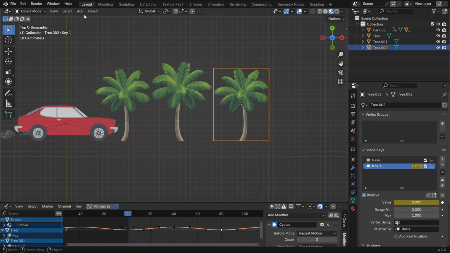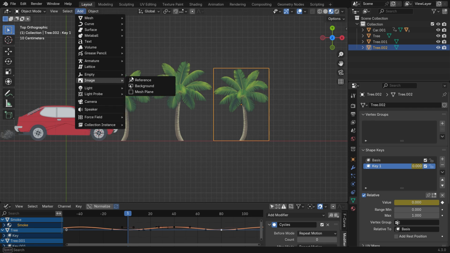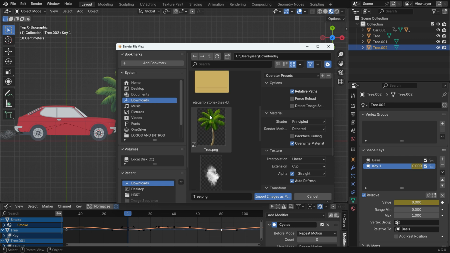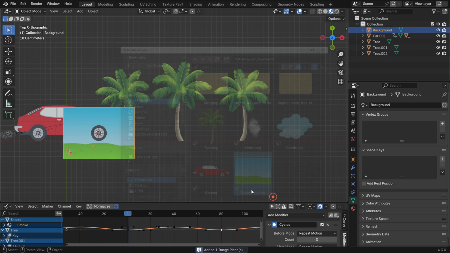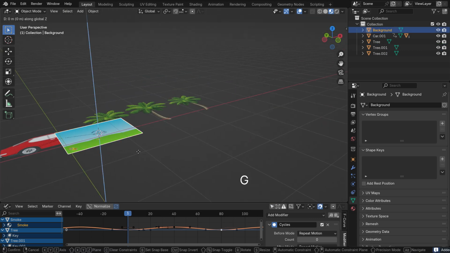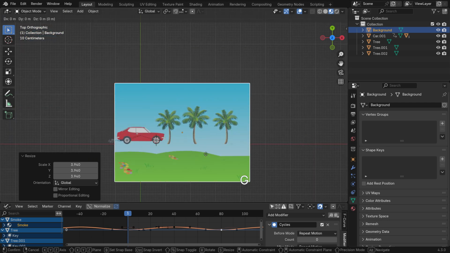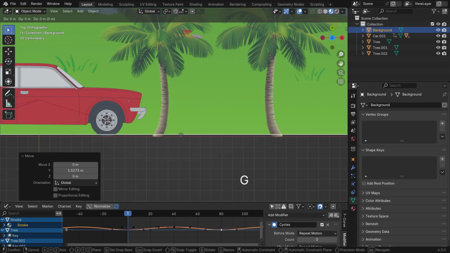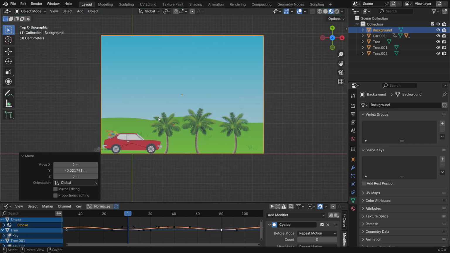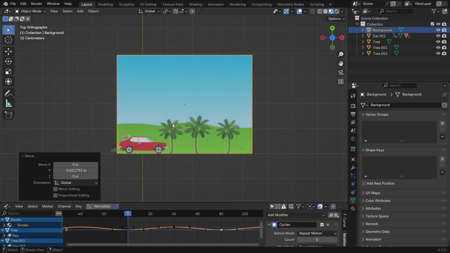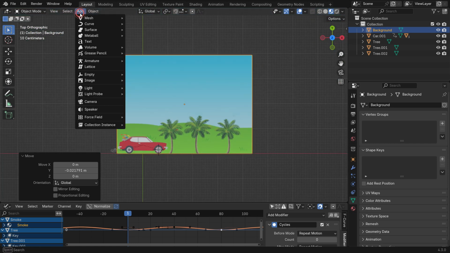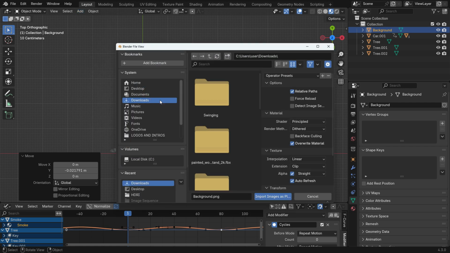Alright, let's import the background image. Import the clouds and animate them using location keyframes.